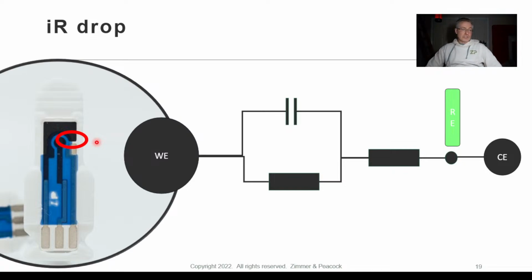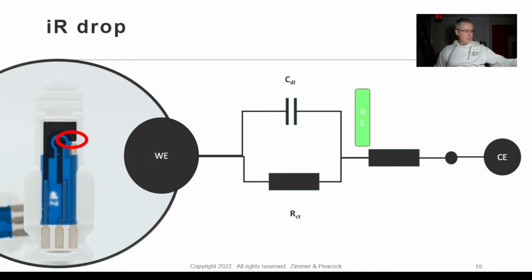I really have a strong suspicion that in your experiments, you probably don't have that much of an IR drop. If you do, I would say send me the data, because I could probably look at it and say there's something wrong here. Send me your data, and then I will have a look at it. So let me just go forward a little bit. Now you can reduce the IR drop the closer you can get that reference. The closer you can get that reference, the less IR drop.